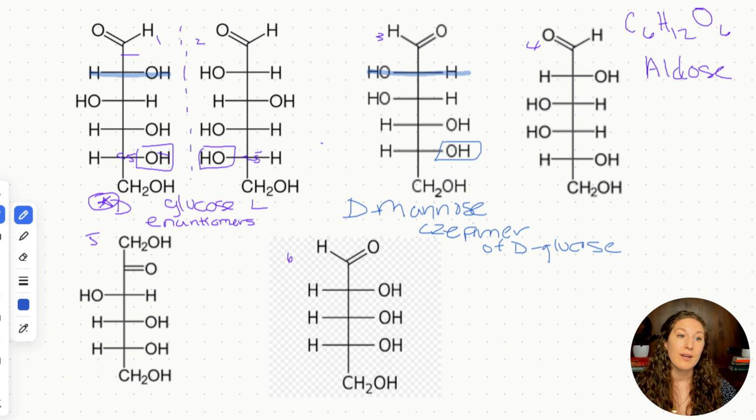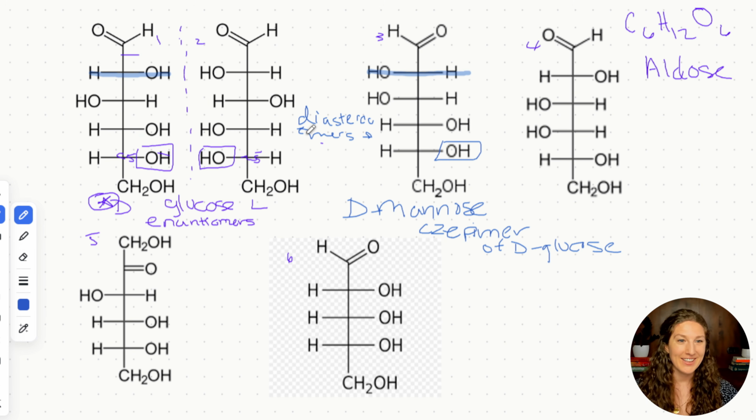All right, if we were comparing D-mannose to L-glucose, we've got multiple differences. So these guys are just diastereomers of each other. Diastereomers are when we have multiple chiral centers and multiple differences, but they are not the mirror images, right? They're not mirror images of each other. So enantiomers, they have to be mirror images. They have to exactly mirror each other. Diastereomers, they just have multiple differences, but they don't line up as mirrors. And epimers have only one difference between them, even though they have multiple chiral centers.